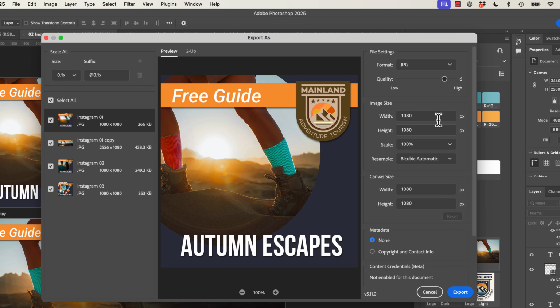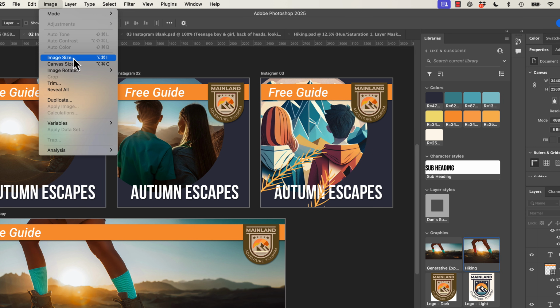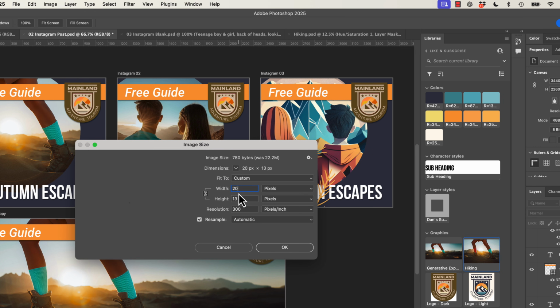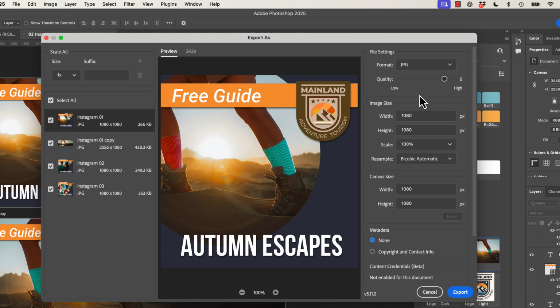The other nice thing is over here as well, image size. Let's say you design something that's bigger than it needs to be, or you're going out to a website that has to be a thumbnail and it has to be 250 pixels. The cool thing about it is you can just do it here while you're exporting. It doesn't change the original, which is always a pain. If you're like me, you go File, image size, and you lower it down to like 200 pixels, and then you hit OK, and then you've got nervousness for a little while because you're like, oh, got to export it, make sure I hit undo. Whereas you can do it now, you can go to Export, Export As, just do it on the fly on the way through.